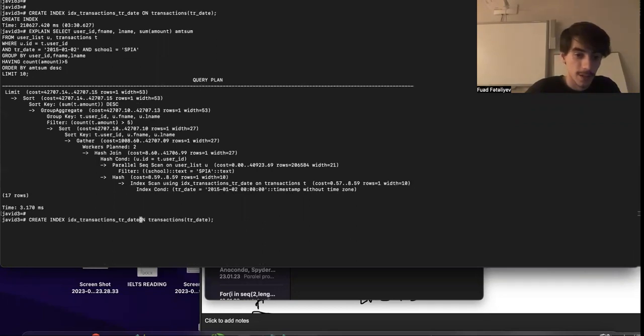But I'm gonna use the other one to create index instead of this one. I'm gonna use index on user list, ID.